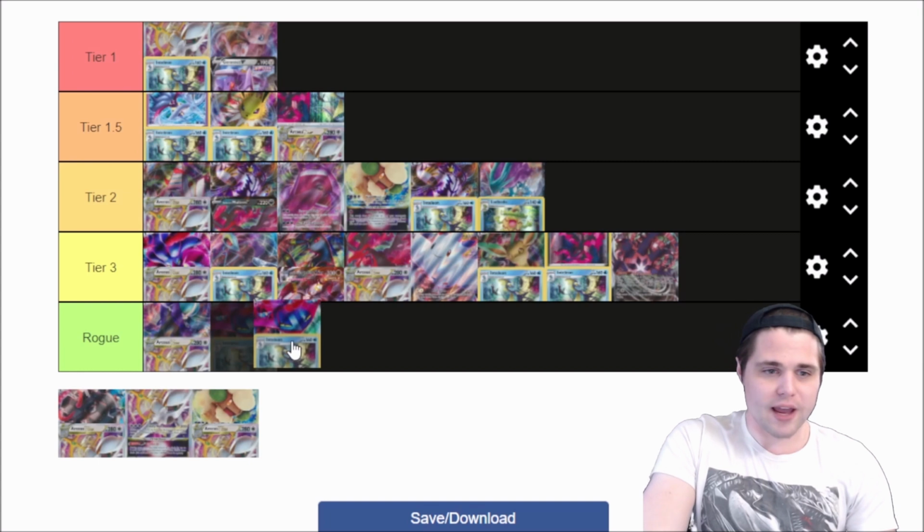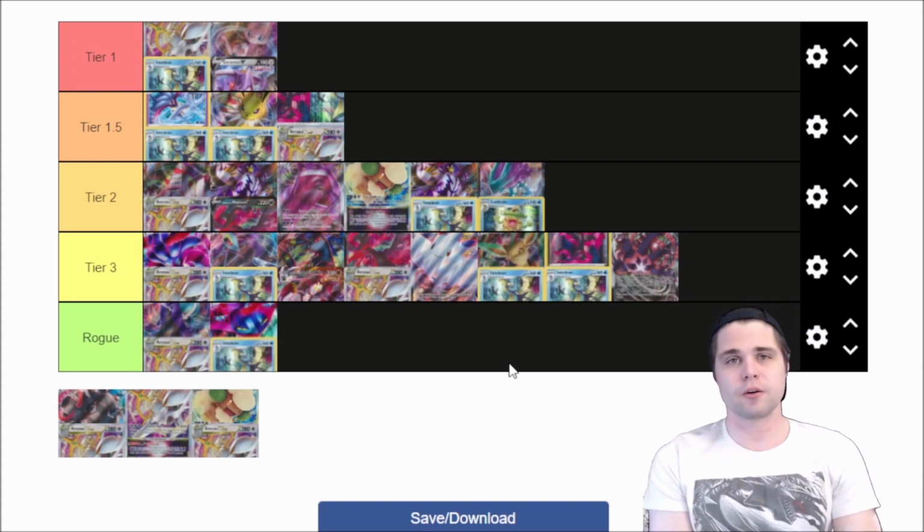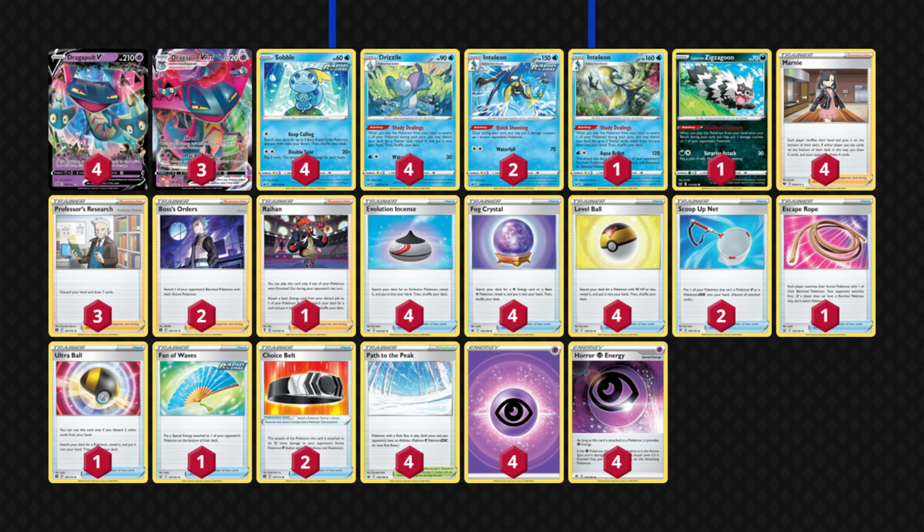Next, we have Dragapult INTELEON. This deck was doing amazing when we rotated a few months back. It's been able to get a couple results. Sometimes the 50 damage isn't quite enough. Sometimes your opponent's going to, once again, hit you with a giant dark type attacker. So, you know, it's not going to work out for you all the time.